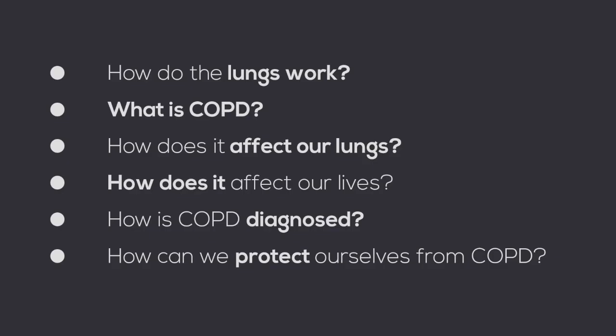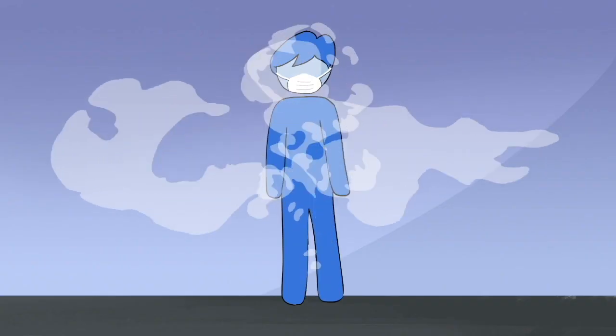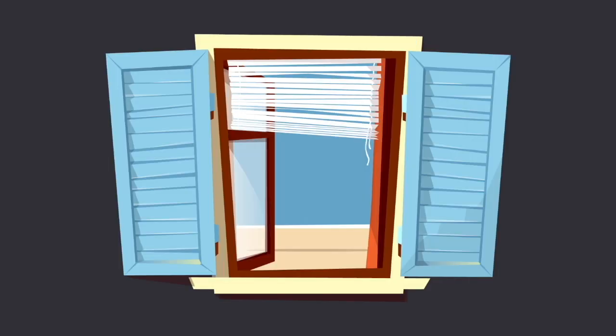We've learned so much about COPD. So now, can you tell us, how do we protect ourselves? As we learned, COPD is caused by smoking and other toxic fumes. If you work in a place with smoke or dust, wear a mask. Keep the place well ventilated. Avoid smoking at every stage of life. This includes direct exposure and indirect exposure.